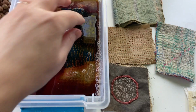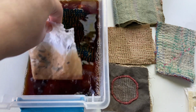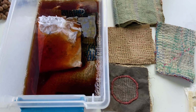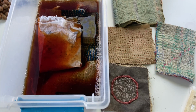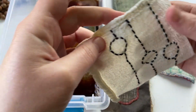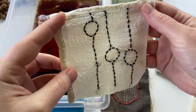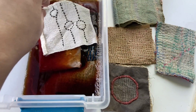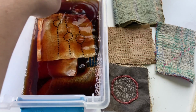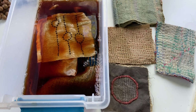Just let that sink down, or play around with how you leave it in the tea bath. Another way you can use it if you want is to do this over stitching as well. So this was from a page of a book that I had disassembled, and I wanted to just see what the tea would do to the black and white. So can dip that in. Let that hang out for a while.